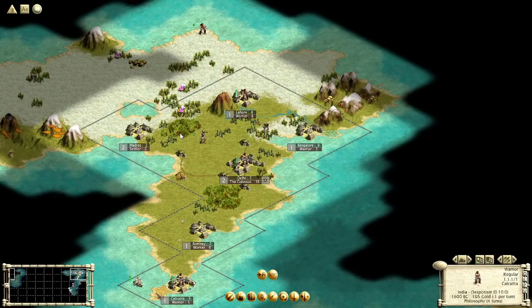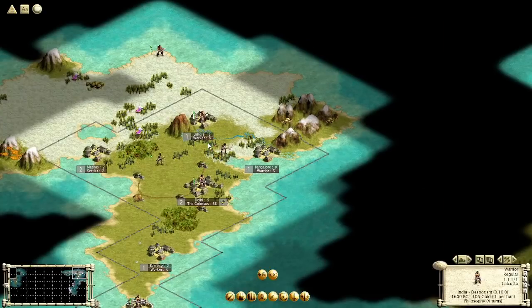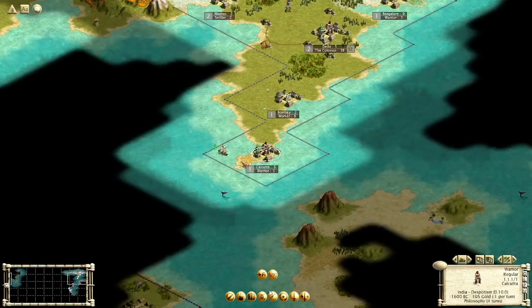So tundra forest is strictly better than flat tundra. Even if you mine the tundra, mined tundra is only one production and one food. This is two production, one food. So unless you want the shields, you don't really want to chop that.